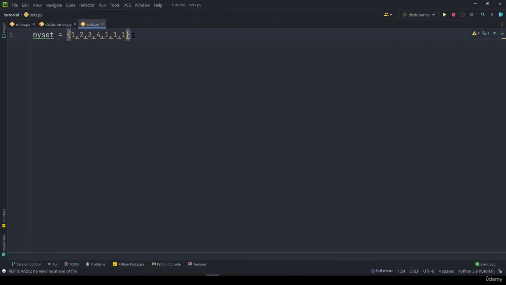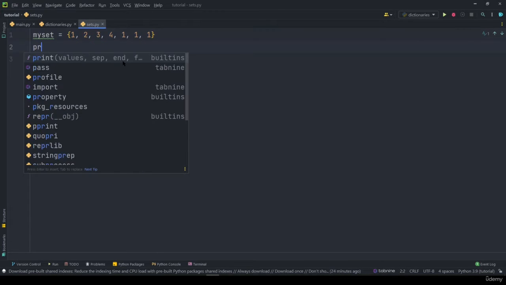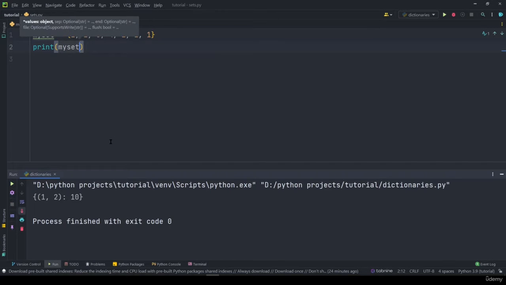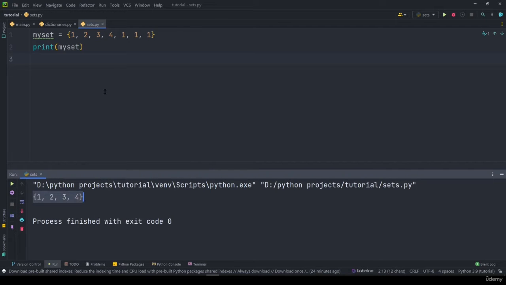I told you that it won't accept duplicate elements. Let's print out this set and find out what I mean. Let's run this program, and you can see that those duplicate elements were not printed. If I try 2 and run this program again, duplicate elements are still not being printed. That is the most important thing about sets. It's a nice way to avoid duplicates.